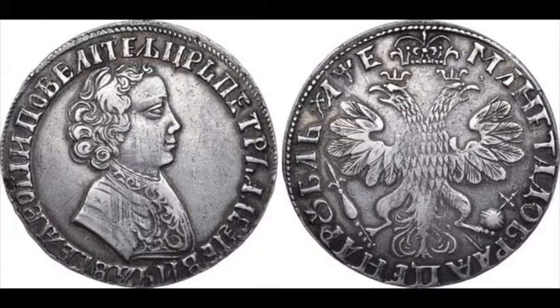But did you know that the UK wasn't the first country — or even the first European country — to go decimal? In fact, as early as 1704 Russia introduced the ruble, which was equal to 100 copecks, making it the first European country to have a decimal coin. It was followed by France, which introduced the franc in 1795. So the UK actually became one of the last countries to turn decimal.